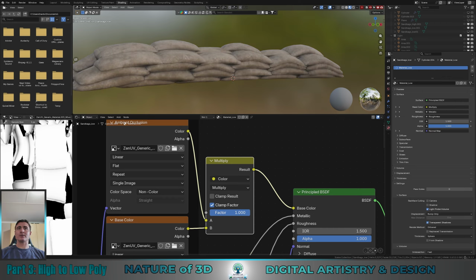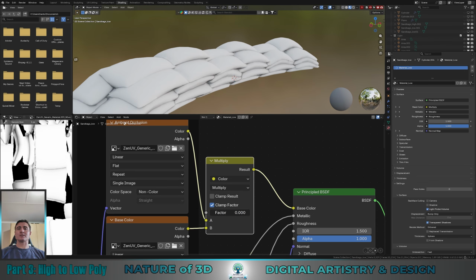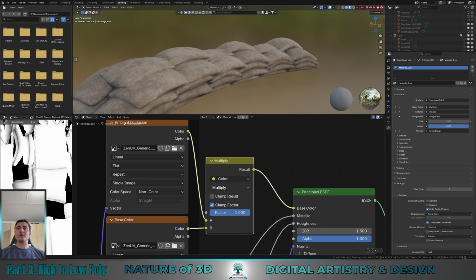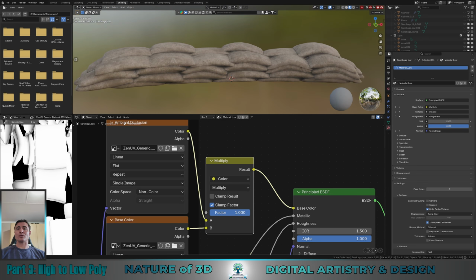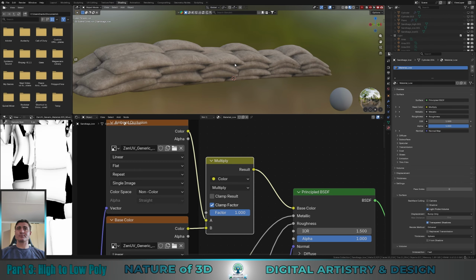So when you take up the factor, there you got it. The factor is just a slider that you say whether you want to use all the colors from A, or you want to use all the colors from B, because it's a color mix. But when you put it to multiply, the ambient occlusion is working with the white and black colors, so that's why it's passing through, and you will still be able to see the blacks and whites, the ambient occlusion, and you put all the color because you want just color B. This is just the white and black, but multiply. So there you got it. Everything is looking good, and there you have it.